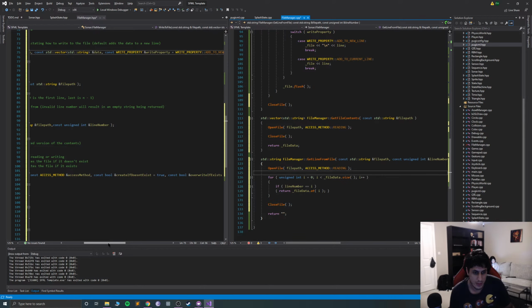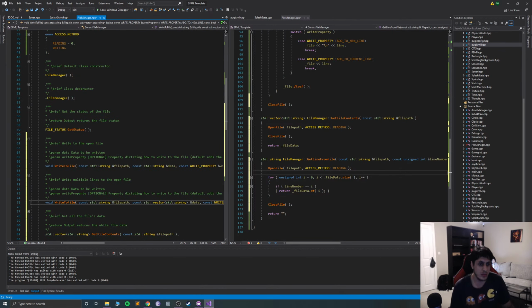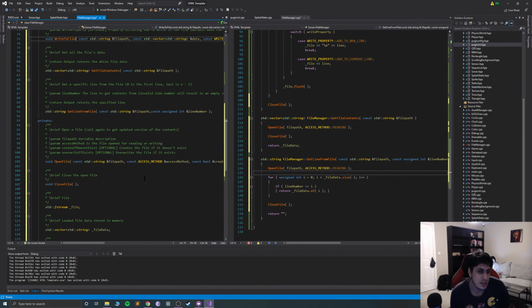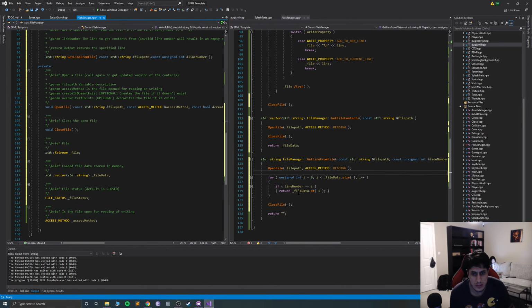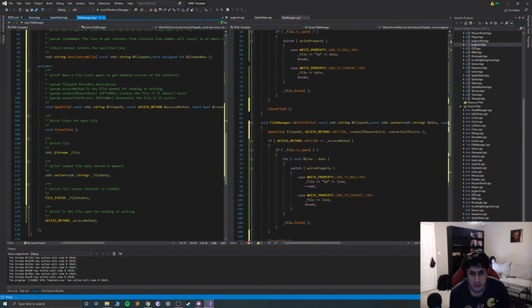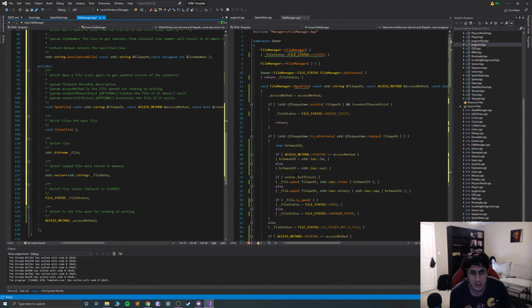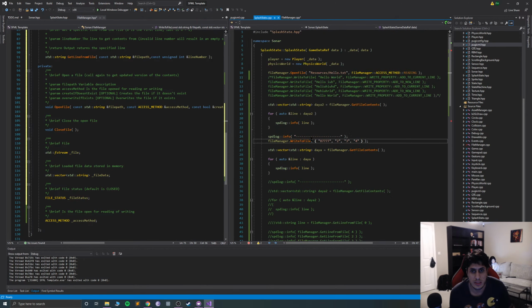Okay, so I think that should be it. So now you can only get status. I will leave the status here as well. And that's really it. I guess we're ready to give it a test. We can't open the file now. For get file contents, we need to specify a file, so it's resources/hello.txt.